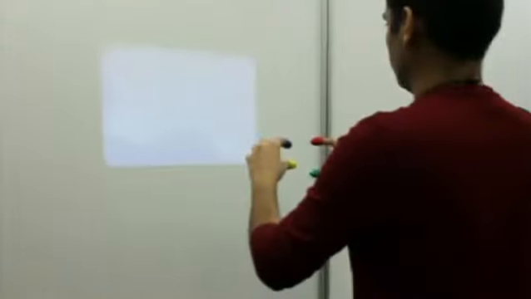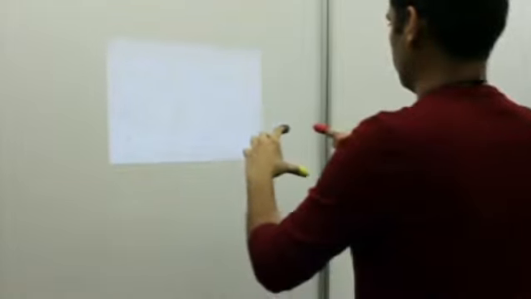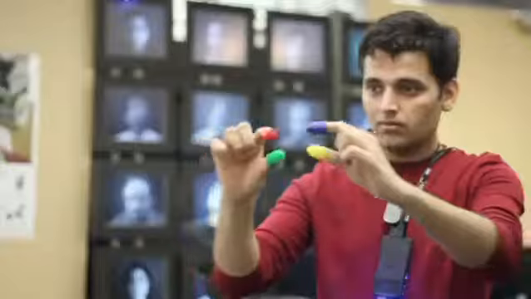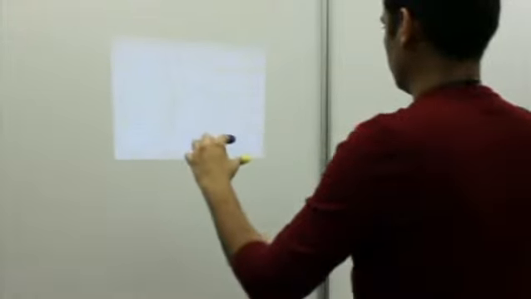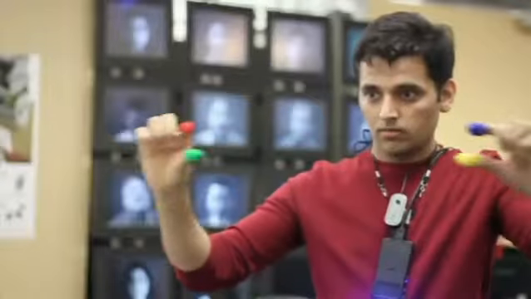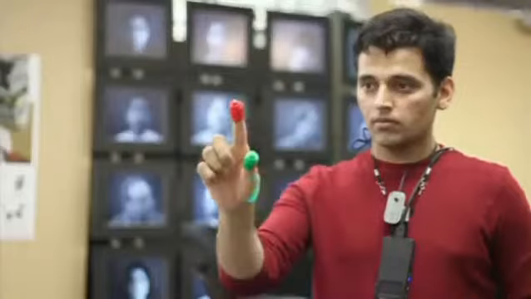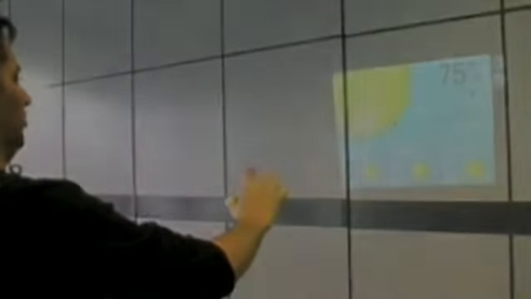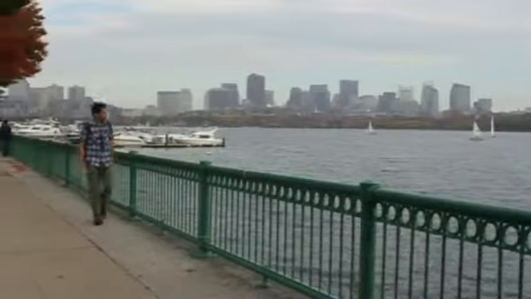But we are not only tracking one finger. We are giving you the freedom of using both hands. So you can use both of your hands to zoom into or zoom out of a map just by a pinching operation. The camera is getting all the images, doing edge recognition and also color recognition, and many small algorithms are going on inside. So technically it's a little bit complex, but it gives you an output which is more intuitive to use in some sense.